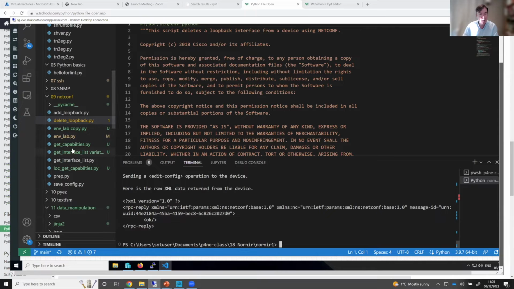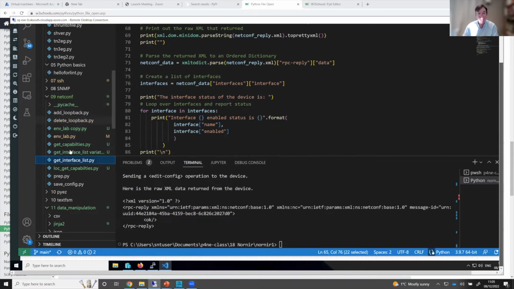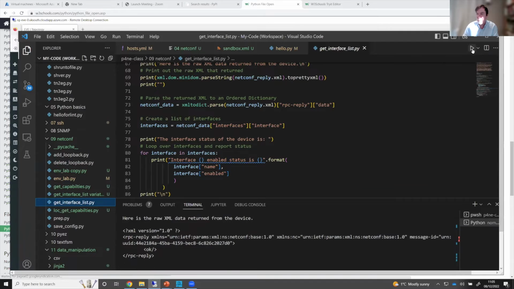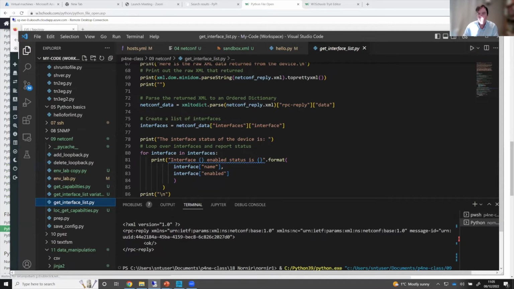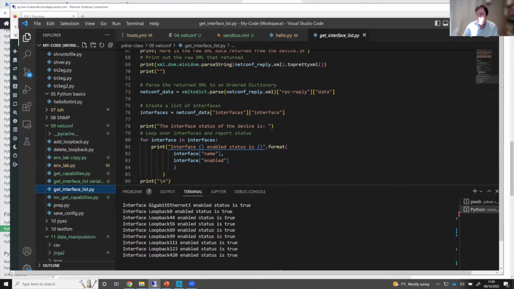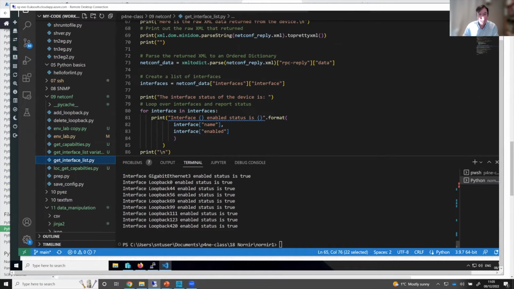How can I prove it's deleted it? It could be all smoke and mirrors, but I'm just running different Python programs to do different things. So I have to keep going up and down. There's a good reason for that. That will probably still work. Okay, and 57 is now missing. And that was Netconf.